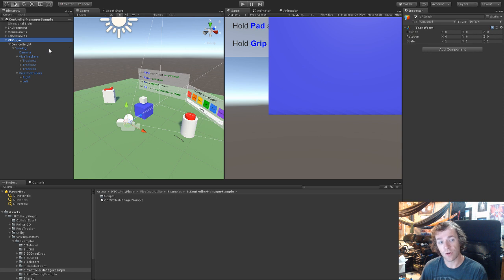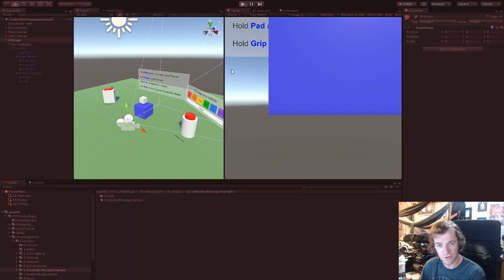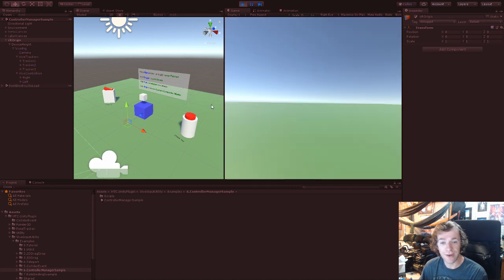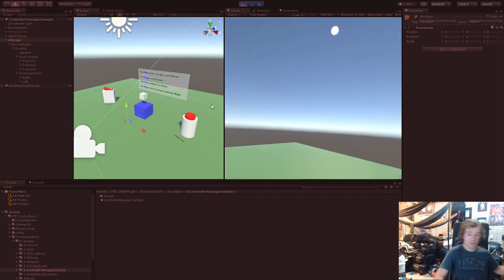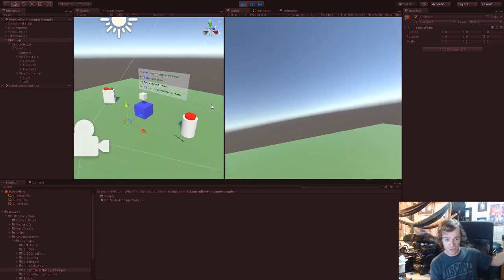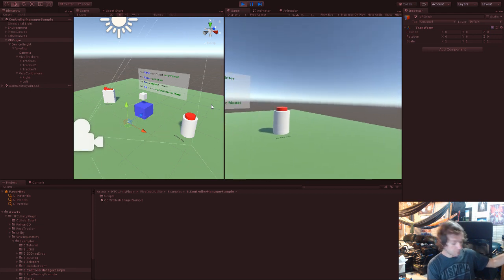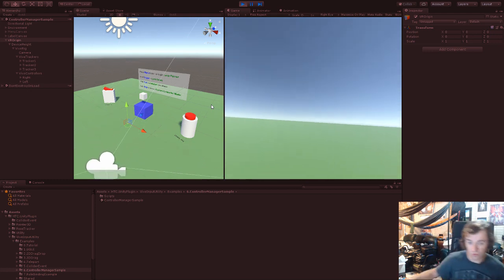Even though we've imported this package in, if we tried to hit play in Unity right now, I'll go ahead and show you what happens here. When we hit play, it's still going to see just a normal main camera. Because we're in VR, if I go back and get the VR headset that's hooked up to this, it's automatically going to see that we have a VR camera here, but it's not going to properly set up our controllers for us.